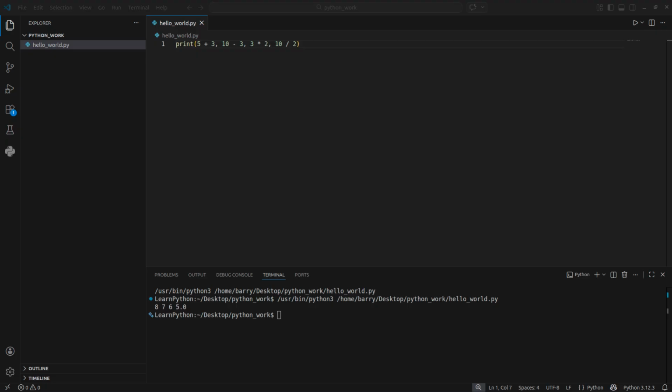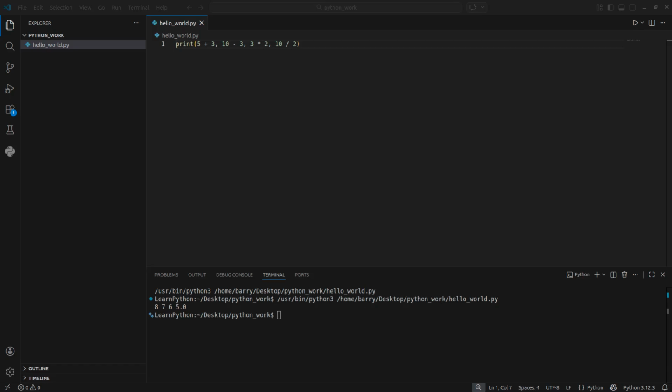The third is 3 times 2. And the fourth and final is 10 divided by 2. Have you got the correct answer? This is a nice simple way to practice addition, subtraction, multiplication and division whilst using multiple assignment.